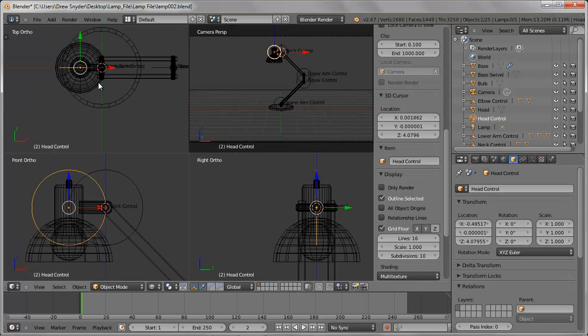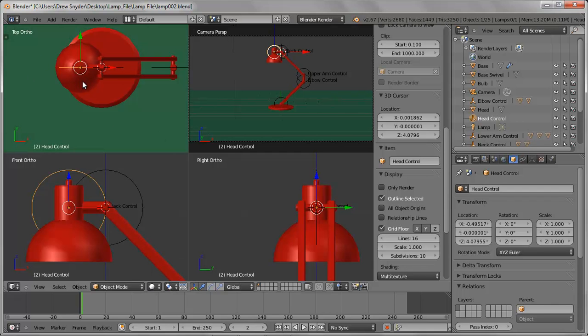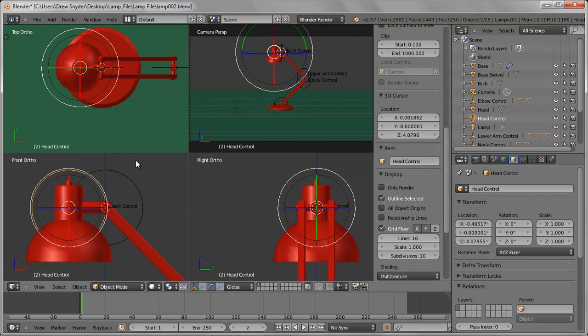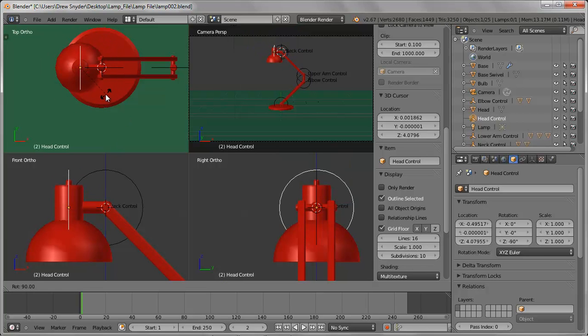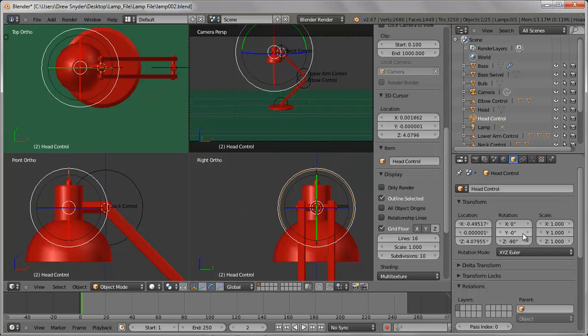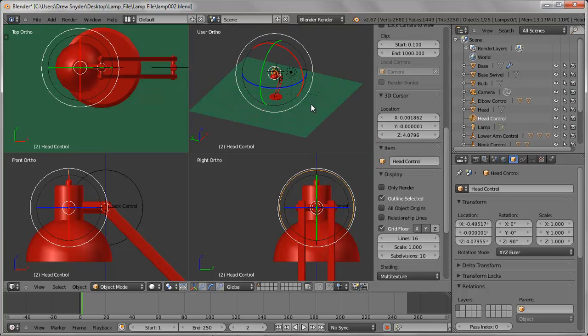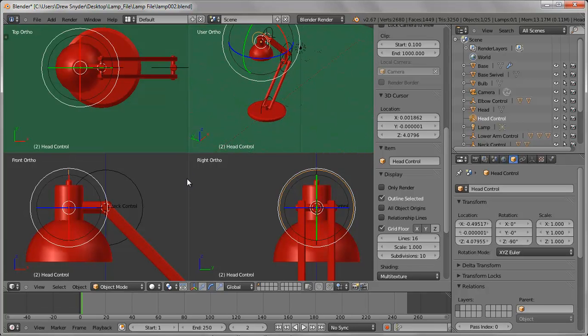And now the thing I need to do with this is, if I look at it in the top view, I have to actually be able to rotate it 180 degrees or 90 degrees, because I want to be able to rotate the head in this direction, not this direction. So let's hit rotate, hold down Control key, and in the top view we'll rotate this 90 degrees, and we have that set up.